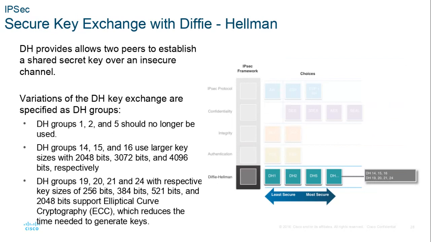So Diffie-Hellman is the traditional method. This is, for example, the method used when you do Hypertext Transfer Protocol Secure, HTTPS, to chase.com, and you don't want everybody to know your password. You don't want everybody to steal your money from your savings account, or you don't want people to go to Amazon and use your credit card number and order stuff. So Diffie-Hellman has some groups. Some groups have been deprecated: 1, 2, and 5. They don't have enough bits. We should use 2,000 bits at least.